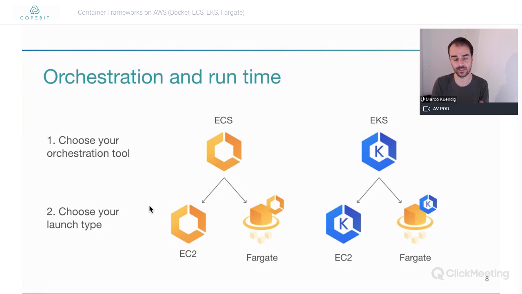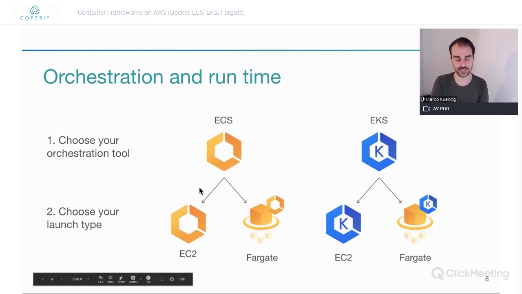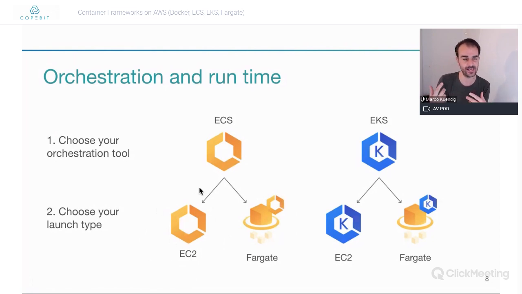To the launch type, that's a bit more difficult to decide. You will see later on what the differences are between the EC2 launch type and the Fargate launch type. But in a nutshell, if you need high control of the EC2 nodes, for example, you need to mount file systems, or you need a specific EC2 agent running on it, or you need maximum control over these instances, then you run it in EC2 mode. If you only have a few containers and you don't care on what type of instances it runs, or you have short-lived containers and you only want to run them for a brief period, then you go with Fargate. And also with Fargate, you offload a lot of the management complexity of these nodes to AWS, so that they have to patch and monitor and maintain these nodes.